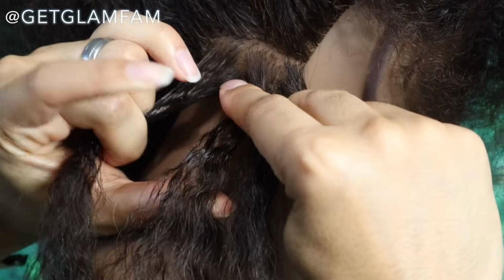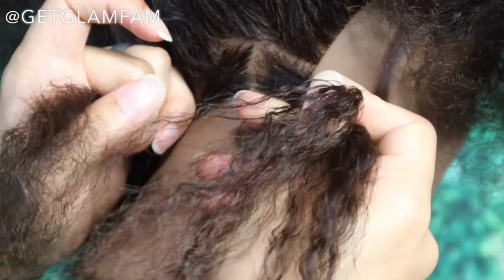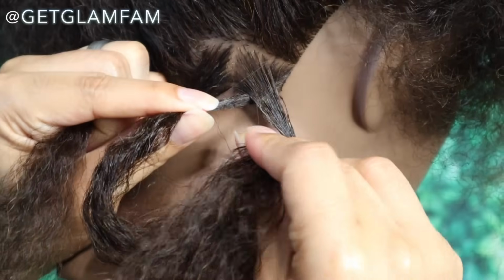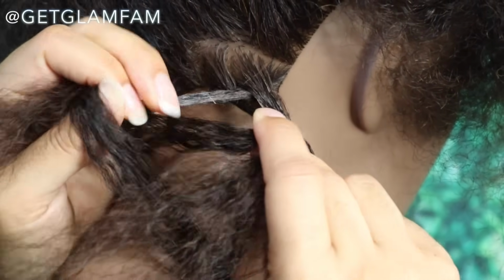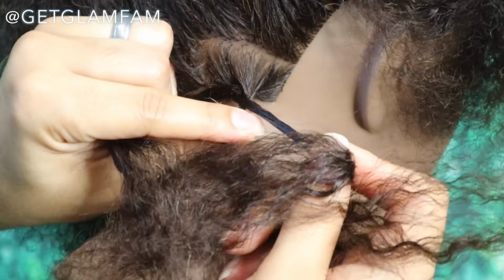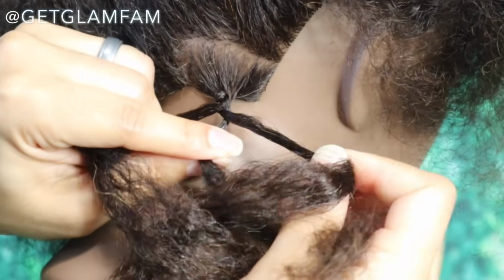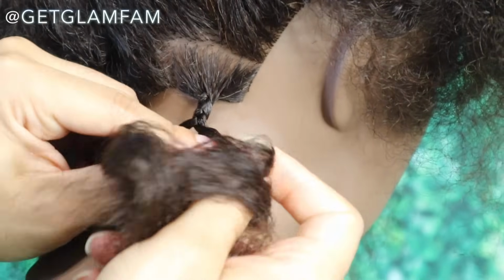So from here, I'm going to come in, pinch the middle, and we're going to bring that outside right strand underneath the middle strand, now making that outside strand the middle. Then we go underneath, grip that left strand, and bring it to the middle. Going underneath, grip that left strand, bring it to the middle. Underneath, grip, bring to the middle. Underneath to the right, bring it to the middle, and we just go back and forth like that there.